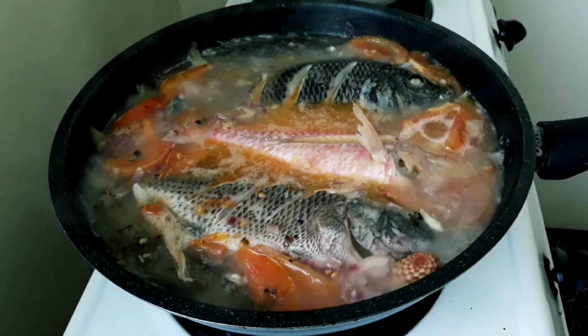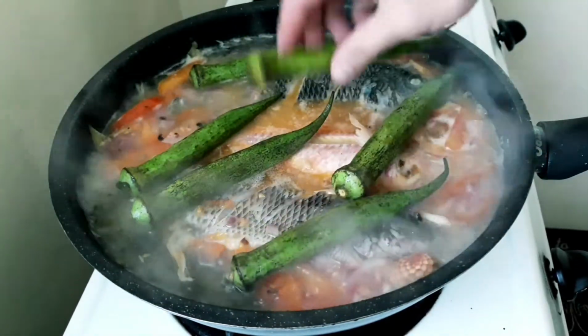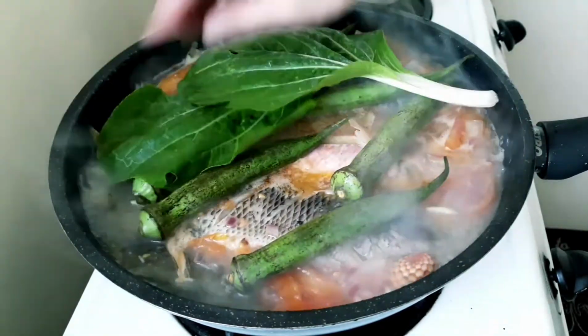Now we put our vegetables. Simmer the vegetables for at least 3 to 5 minutes.